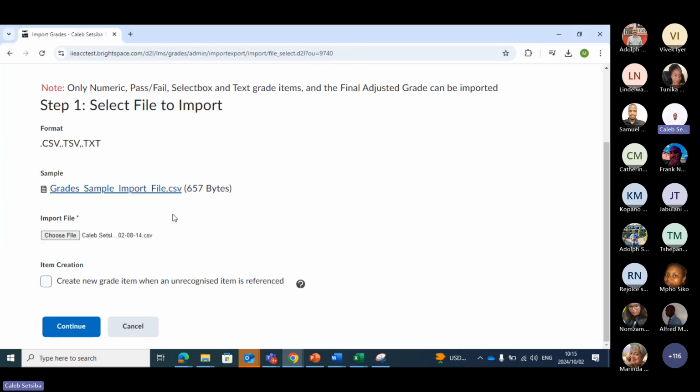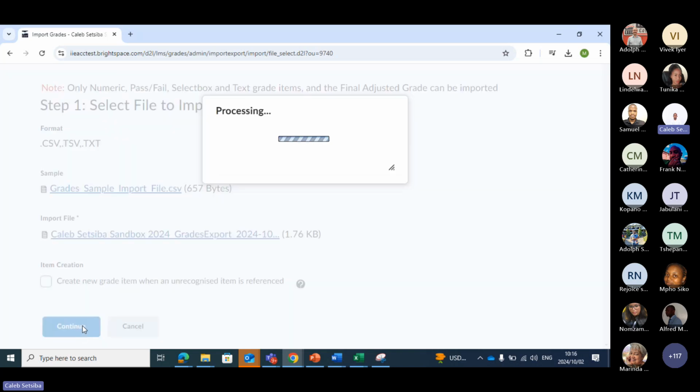Notice that by default, it wants files that are CSV to be uploaded. Another thing that you can choose is to create a new grade with an unrecognized item as it is referenced. So you can select it as well. Here, then you go to continue.